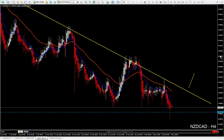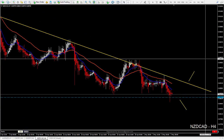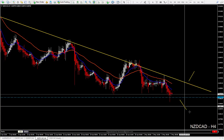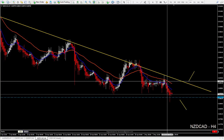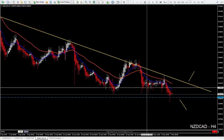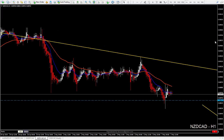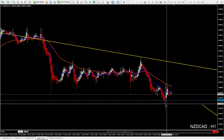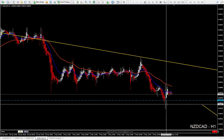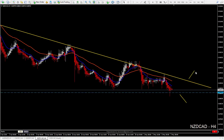I would wait patiently for those breakouts, and then I would start to look for possible long scenarios or possible sell scenarios here. I wouldn't trade here because it's too aggressive. We see that there is not much volatility. Even if we go to the 1 hour chart, price right now is in the range. It looks like a spike here. Price is not moving anywhere, so it's better to wait.